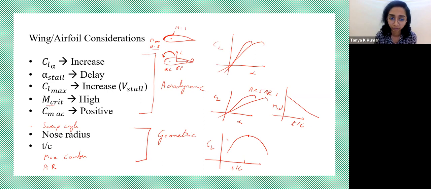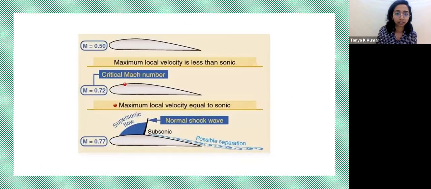So we prefer not to have a negative CMAC, which is why we introduced an airfoil called reflex airfoil. What is a reflex airfoil? You have a slight upward bend towards the end. This will reduce the amount of lift generated, but it will ensure that your CMAC is positive or at least 0. Might not be 0, but it will not be negative because we prefer it to be positive, because we don't want any unbalancing and destabilizing forces over there. Okay. So we'll just go over to the next slide.